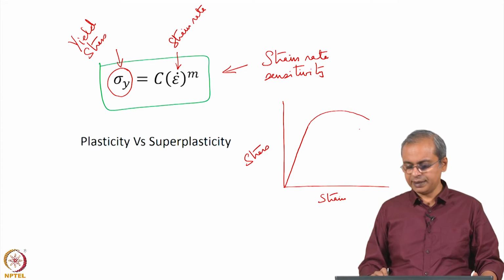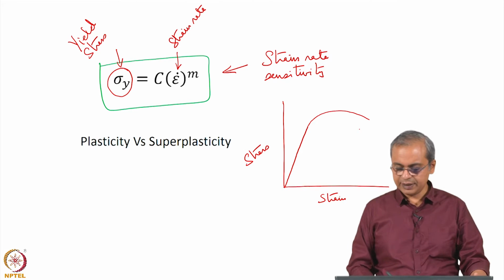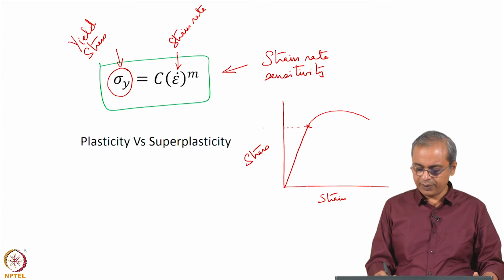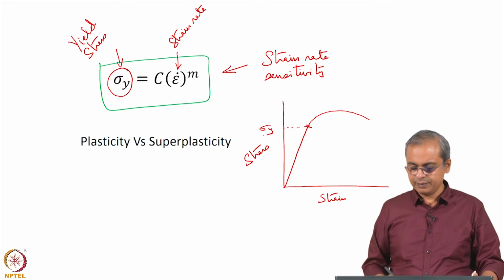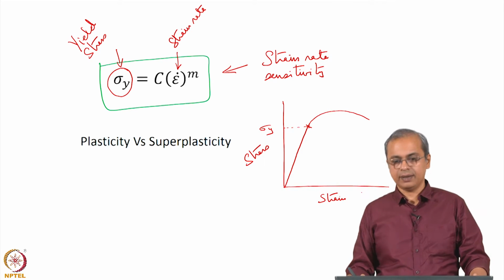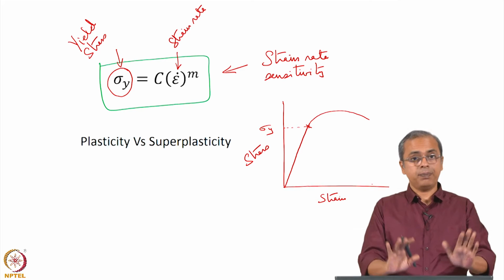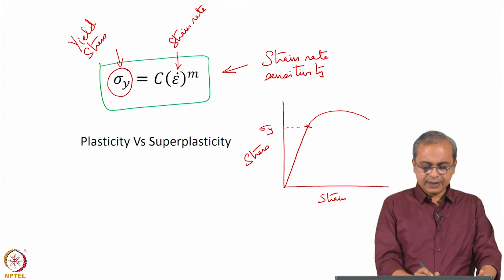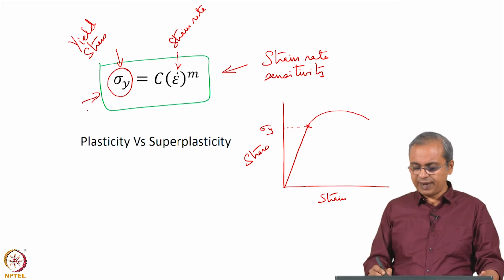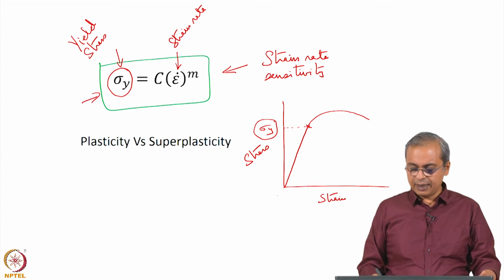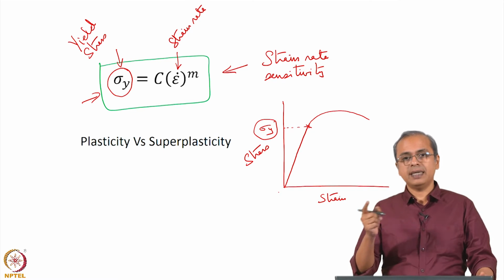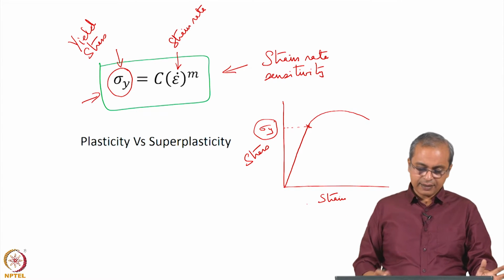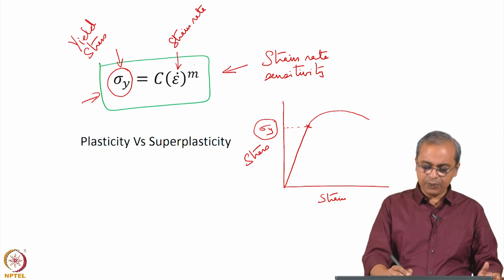So, you see something like this, let us say it is an engineering stress strain curve. Somewhere here is what we mark as our sigma y, right. So, yield stress is occurring there. We just mark one point on this curve and we say that is the yield stress. This equation suggests that actually that value sigma y that you will see depends on the strain rate that you are using, and that is captured by this equation with an exponent.